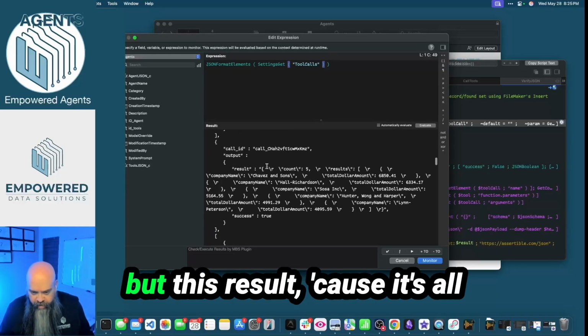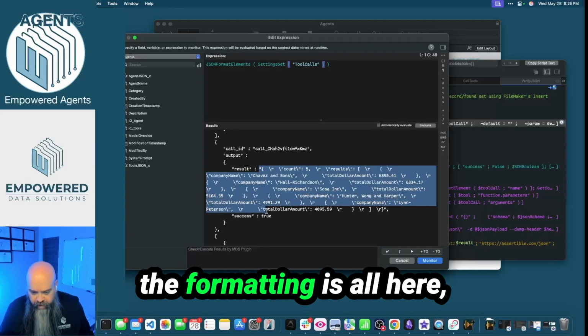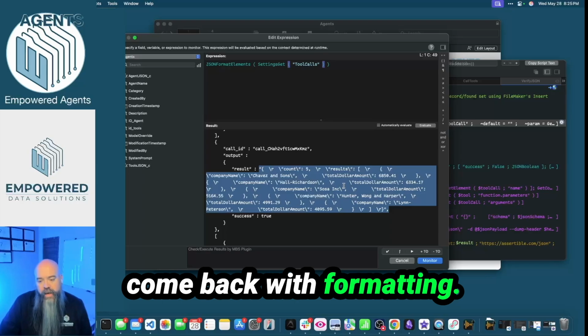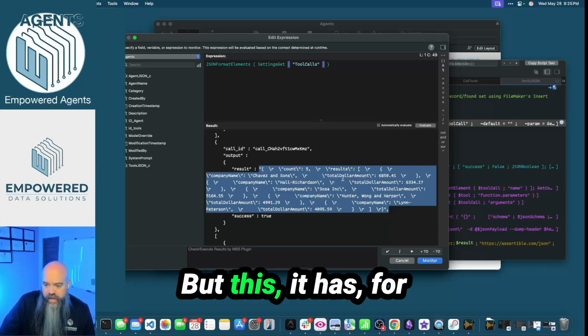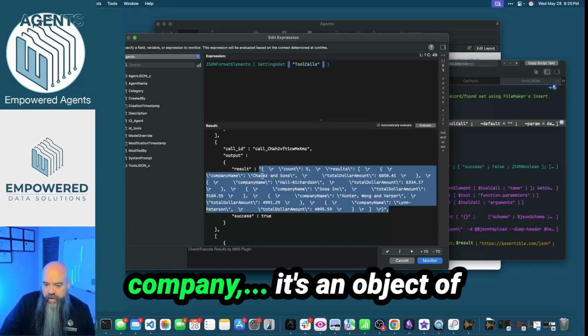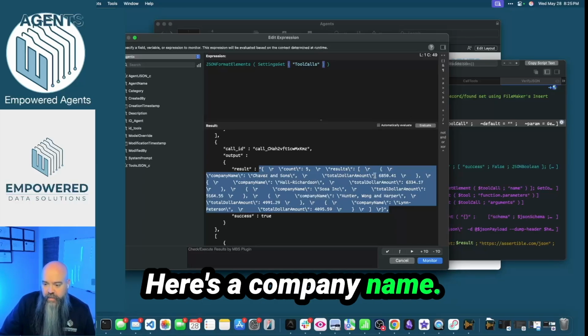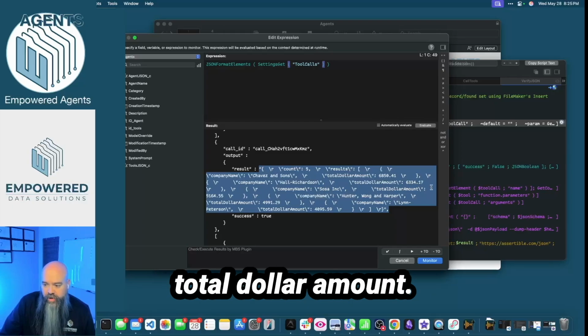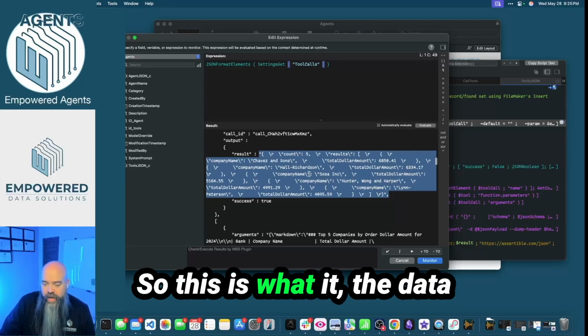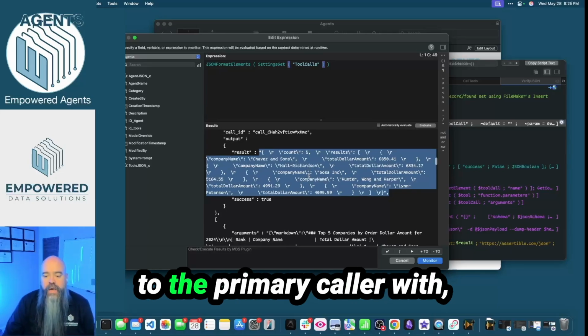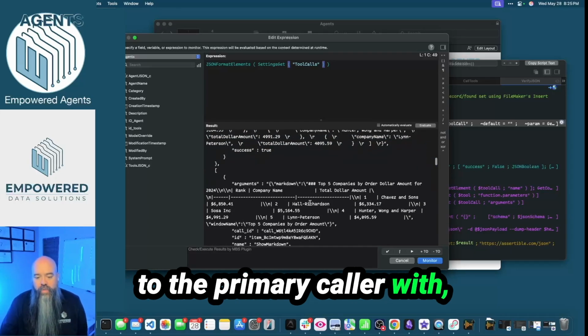It's hard to read, because all the formatting is all here, and it probably should not come back with formatting. But you see here, for example, it's an object of an array of objects of results. Here's your company name, here's your total dollar amount, company name, total dollar amount. So this is what the data retriever responded back to the primary caller with.